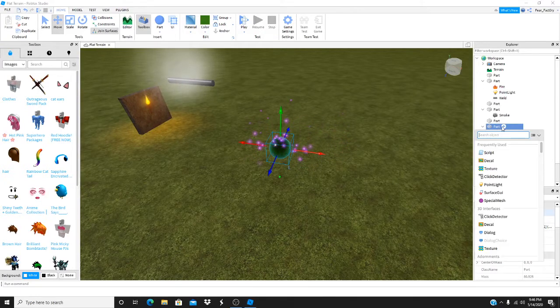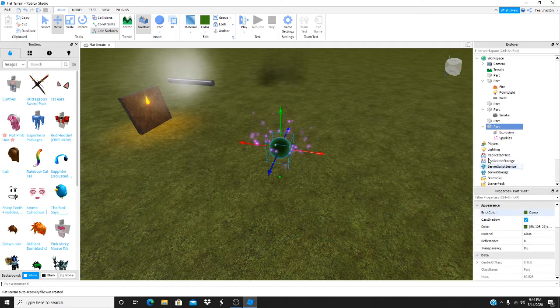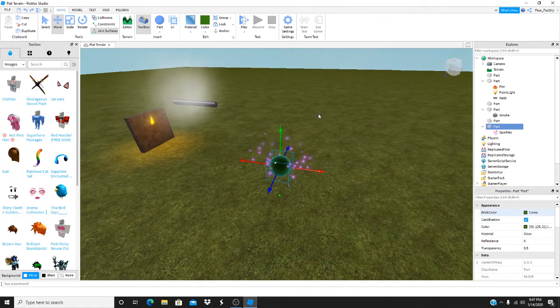The other effects are trail and beam, and there's explosion, which is super quick, but you should use a script to use that. Basically, those things are used with code, and they're a lot more efficient that way. Usually, I don't use them much, but I might go into another video in depth with them.